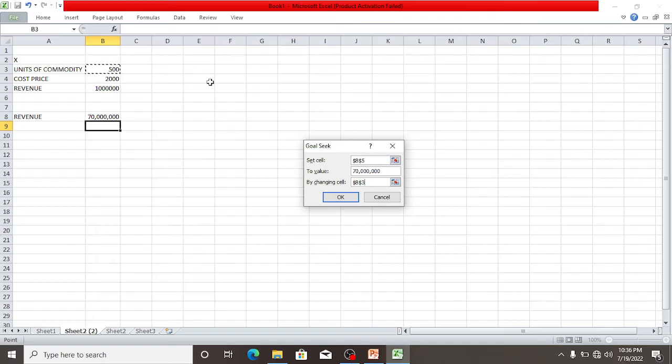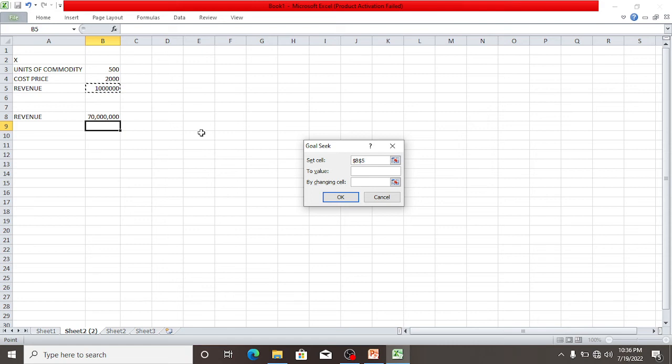Let me repeat it once. I said our set objective is to know how many units of a commodity can we sell. So our targeted sale is 11.